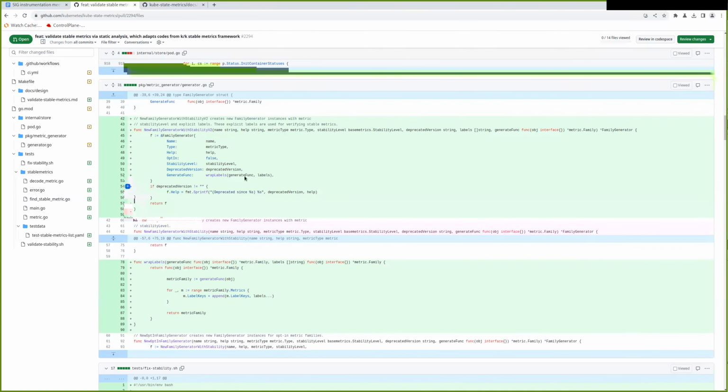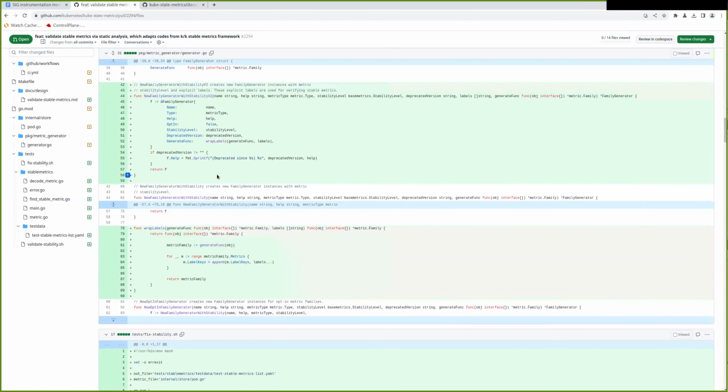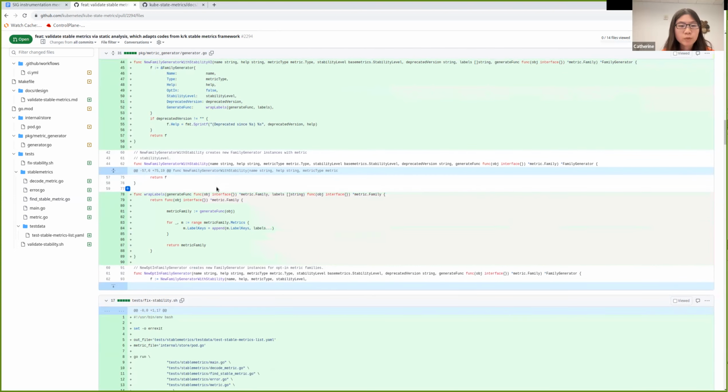But that's actually incorrect documentation, because it will have a multitude of labels. I would actually just put variable labels. If we can't determine the labels, I would just write variable labels there. Okay. Yeah.